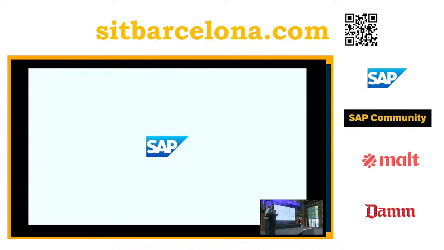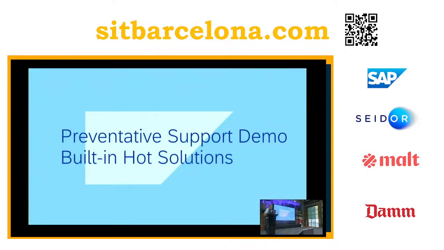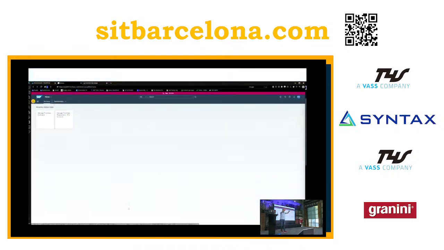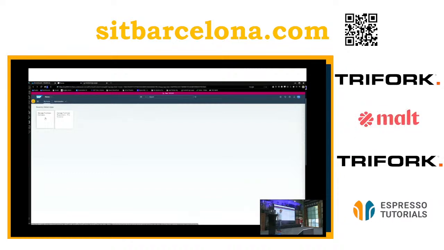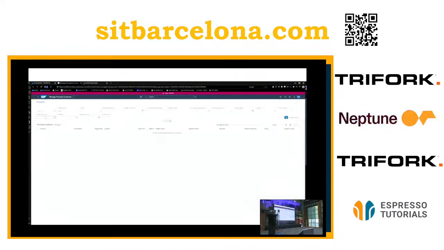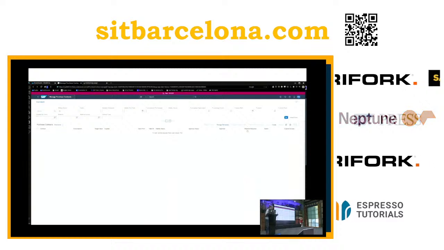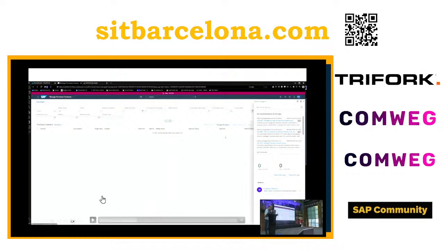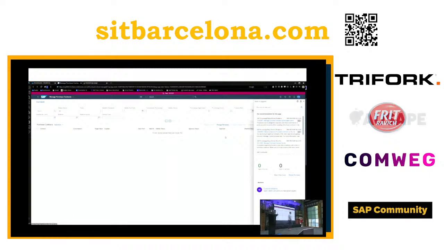This is, I think, the recorded demo I was sharing at the beginning. In the public cloud applications, the interaction with support is built into the solution. This is S/4HANA Public Cloud, part of the purchasing application. A user is working here, and now you see to the right, you don't have to go somewhere to get support.